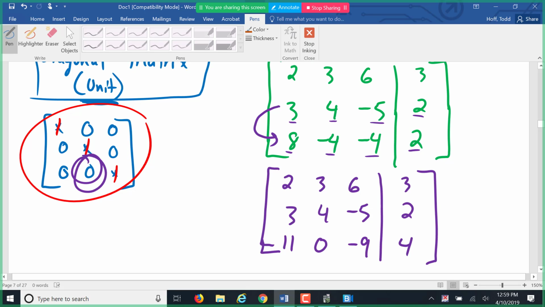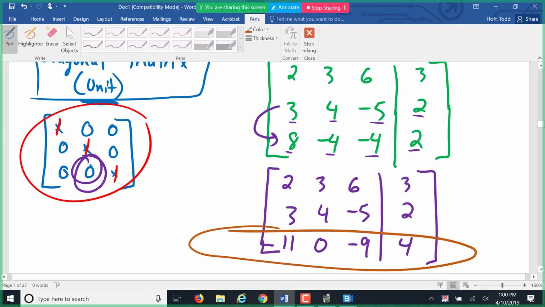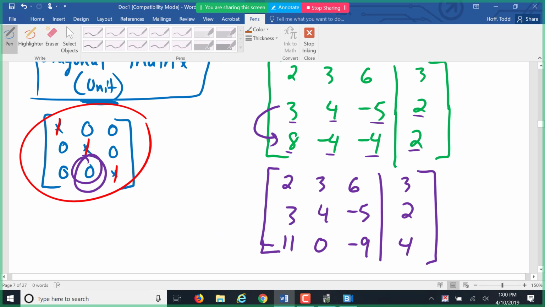Typically, it's best if we ignore this one. We've got a 0 in this row. It's best usually if in the next step we ignore that row and work with the other 2 and try to get a 0 in the same position in one of the other 2 matrices. Now, I don't want a 0 in that position in this matrix because that's the spot where I need a number. So what I want to try to do is get a 0 in that position of the top row.